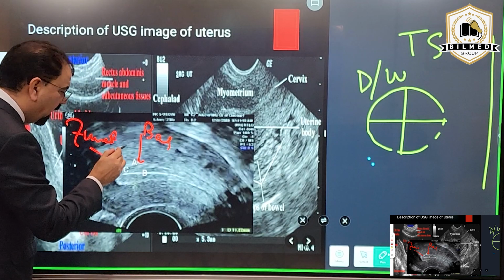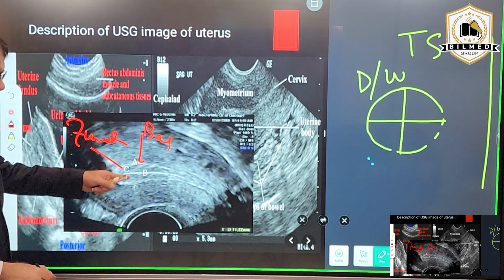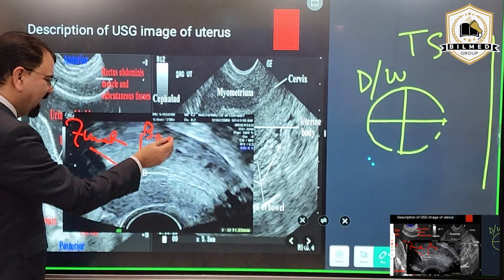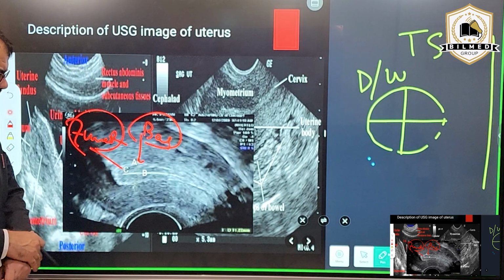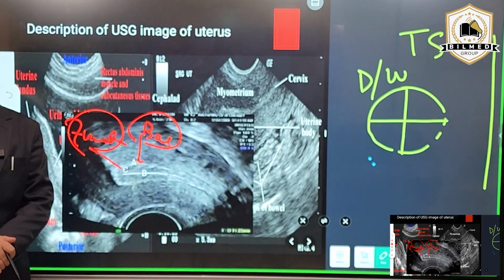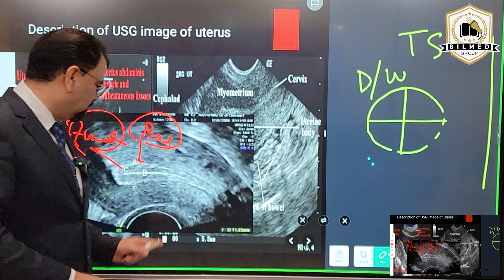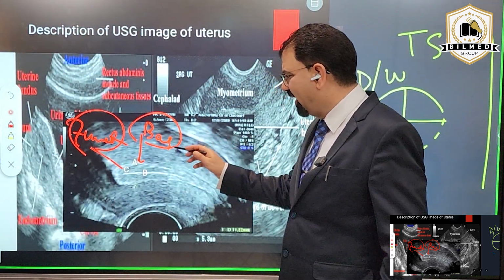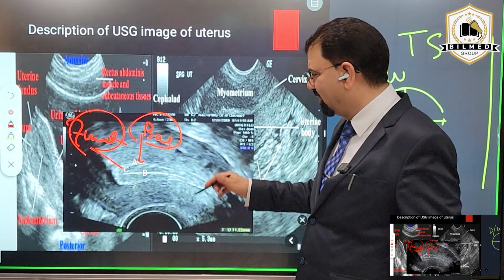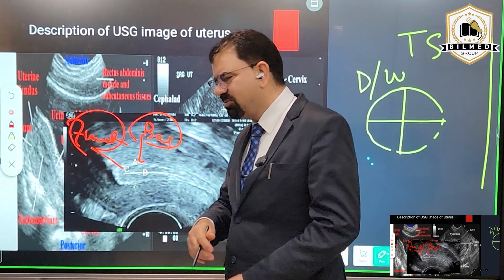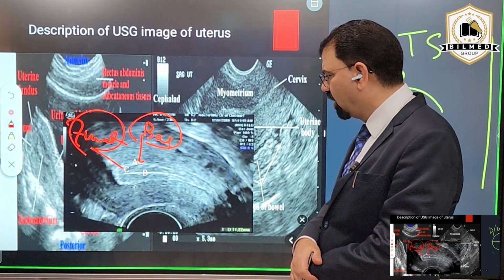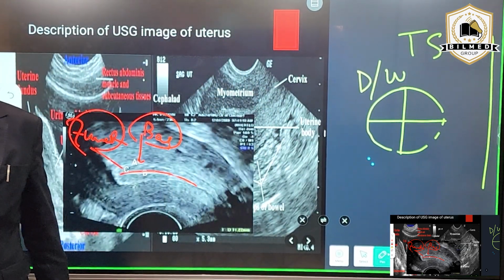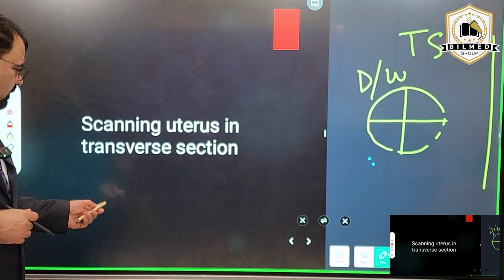Functionalis, right. Now, whenever you are having a thin endometrium, what actually is thin? This tunica basalis or tunica functionalis? It's functionalis. So the basic important point is that I am having three lines over here. These are the tunica basalis, functionalis, and the central line, which is the cavity line.